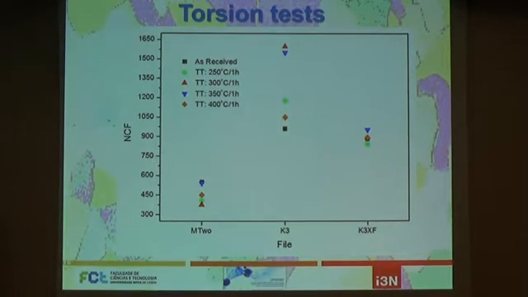And here, as a summary of the tests, we may see an interesting feature: for the M2 file, it looks like the heat treatments, at least those that we studied, do not change the behavior a lot in terms of those tests that we have looked at. Although in the K3 things look like there are eventually significant changes, with K3XF once again things do not change a lot. That could be understood as a result of the fact that K3 is not heat treated and K3XF is heat treated.